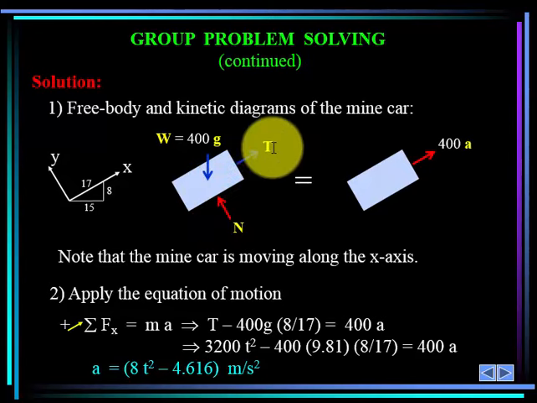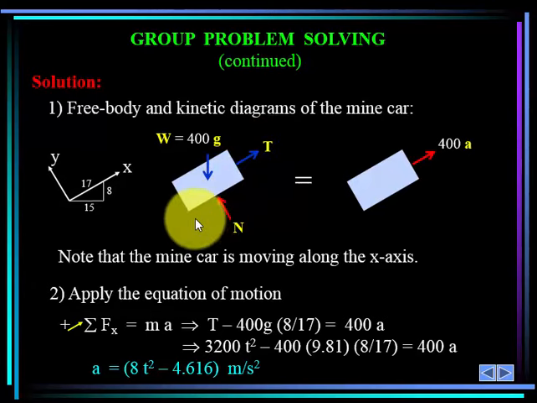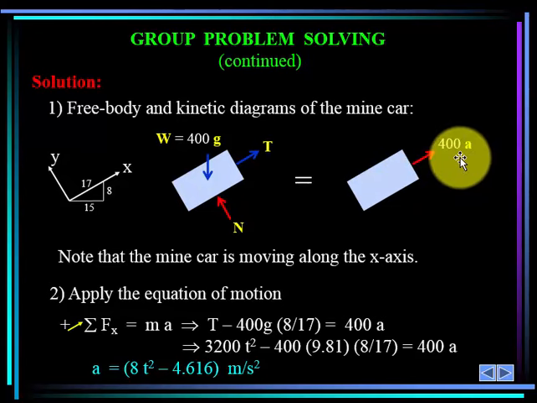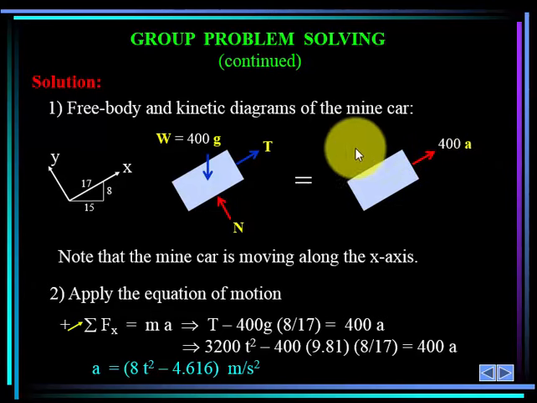We have the rope tension acting up the slope. There's no friction on this one because we have wheels on the cart. They are presumed to be frictionless, so there's no friction acting between the surface and the cart. Over on the kinematic diagram, there is an acceleration acting up the slope, and it is the mass times the acceleration up the slope. There is no y direction acceleration showing. That is intentional because it only moves on the x-axis, and if it only moves on the x-axis, the acceleration in the y direction is 0.